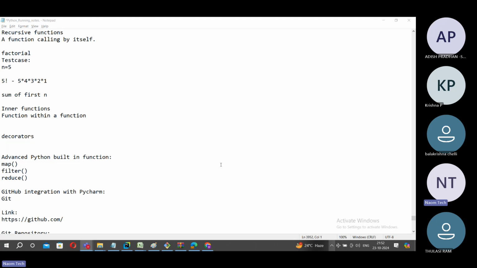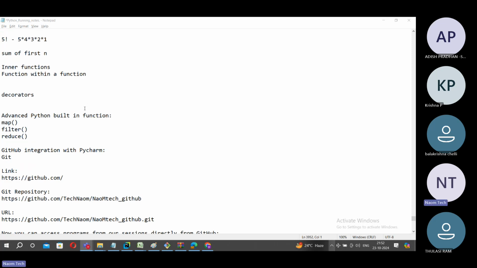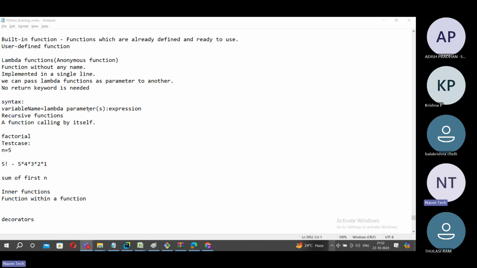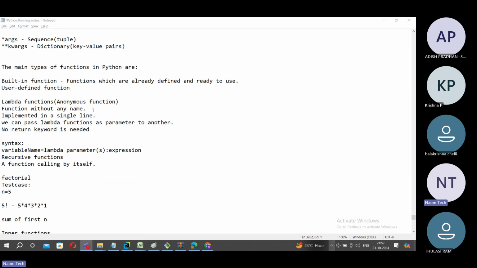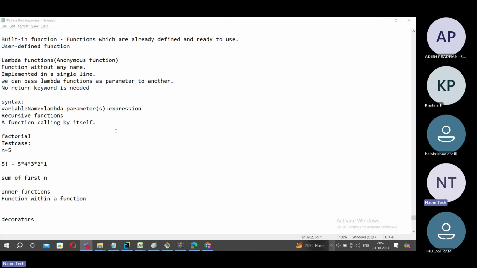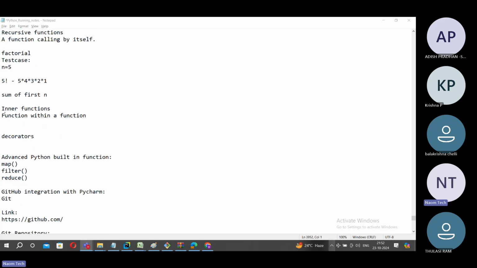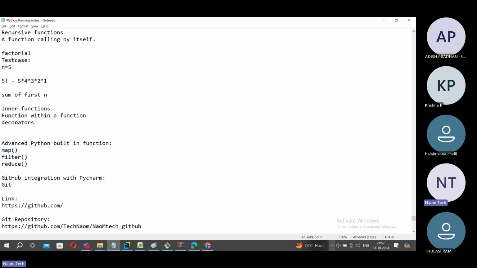But for now, let us just get some idea about inner. That is enough because we don't use that many inner functions while doing development. At least I didn't use much of that. Maybe if someone has the opportunity, they might apply that. Next one, decorators, is actually a little simple topic.